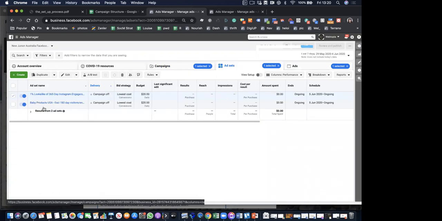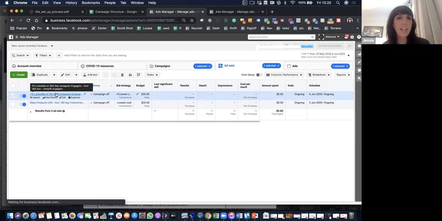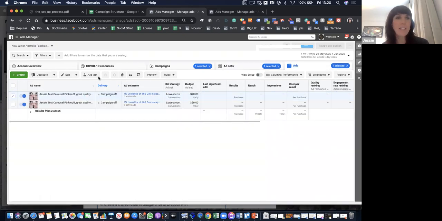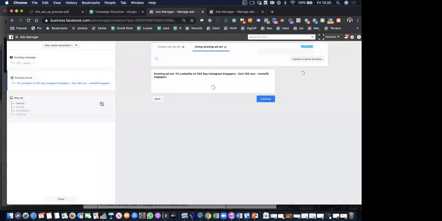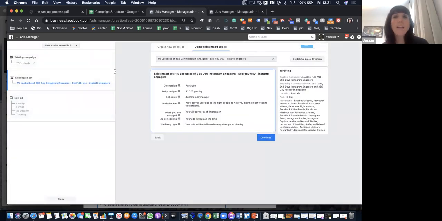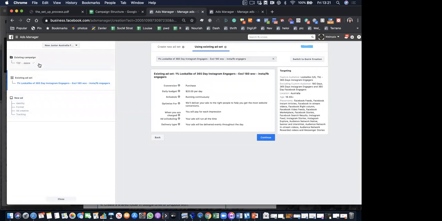Sure. So if you wanted to create it for this ad set, you'd go into this ad set, go into the ad section, and then click create, and then it should prompt you, asking, do you want to put it in here and here? Yes. Okay, fine. Let's just keep it. And then click continue.